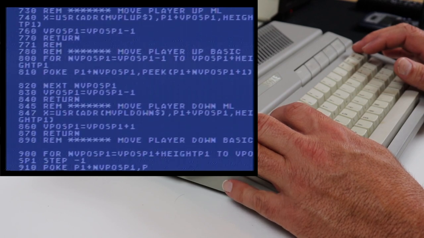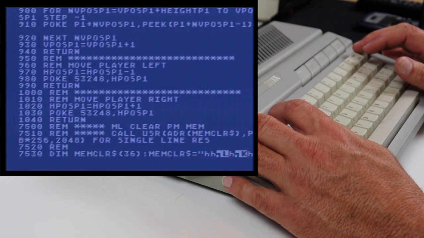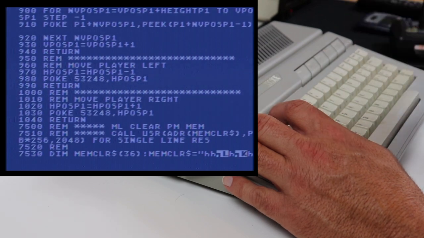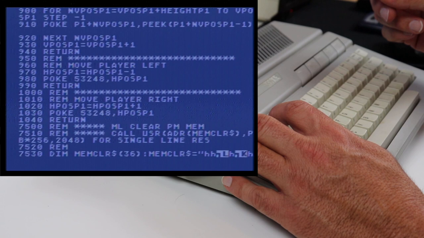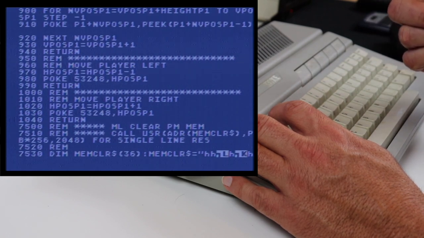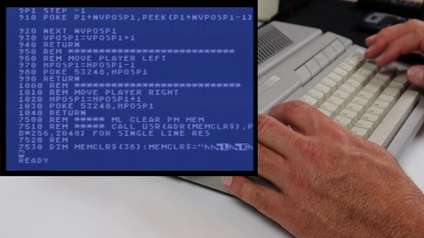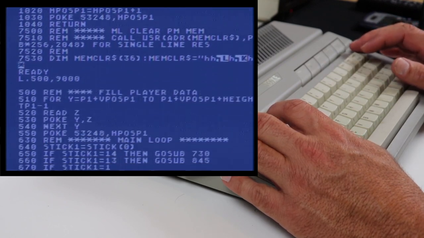Now what we were doing in the old program is after we set that initial position, we were looping through and we were basically moving the spaceship to the right and to the left through a loop. And we were doing it in code with this poke 53248. Now what we're doing differently here in this program is we're reading the joystick. Let me show you that code.